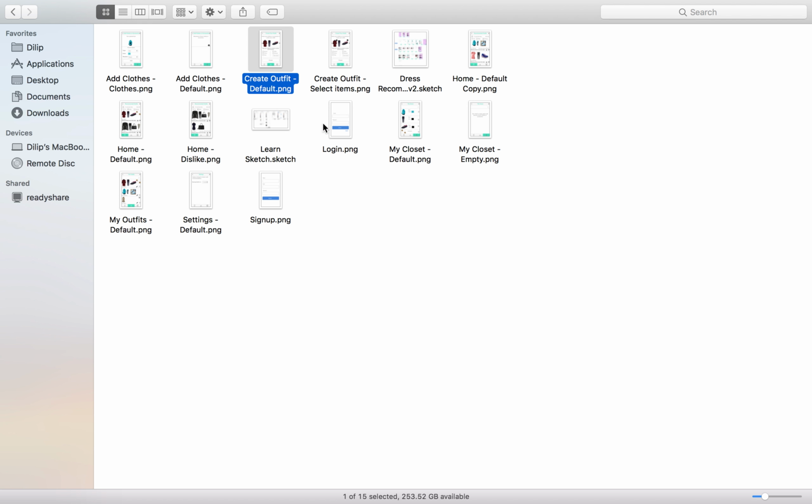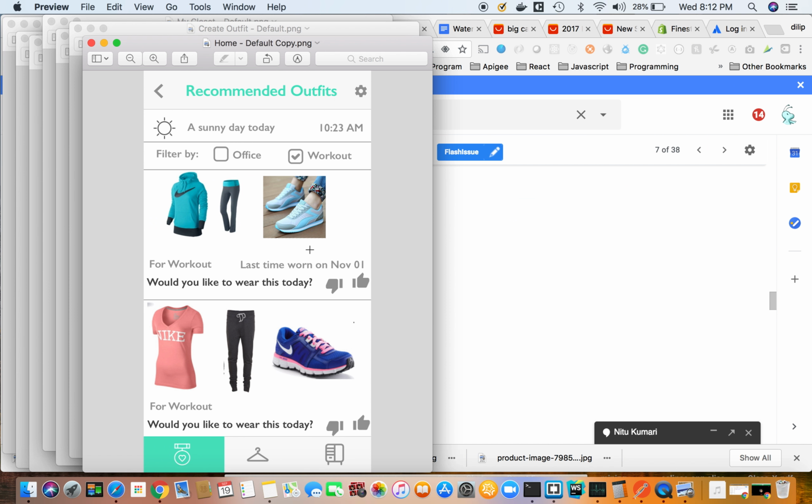And once you have your data set, then it's dress recommended. So the entire app is that it basically recommends a dress. So it means, let's say if you just want to know which dress you should be using today, this app will recommend it to you. So we will keep it simple. All the outfits you have, it will simply show you that.